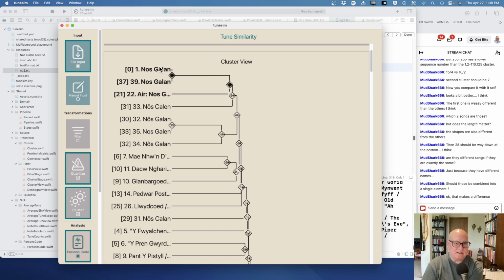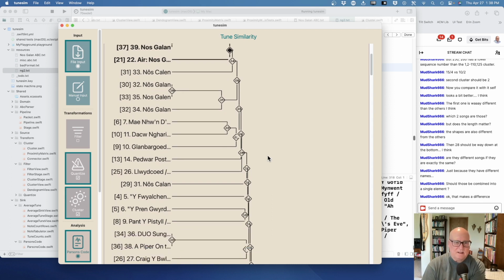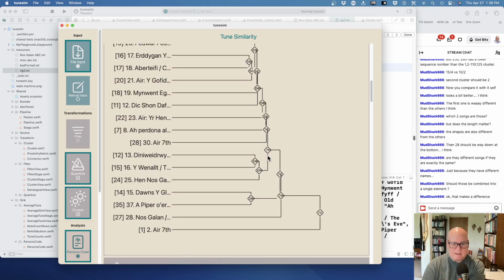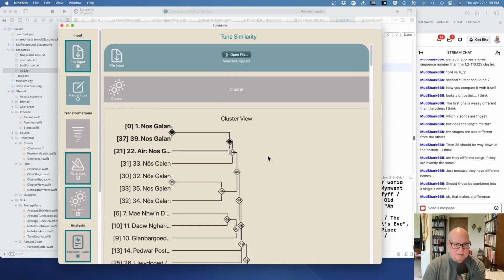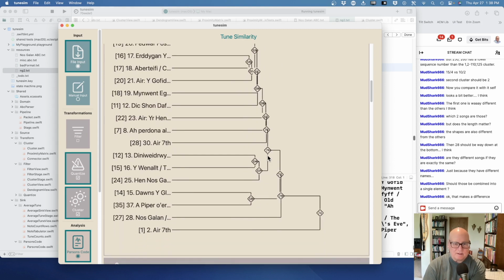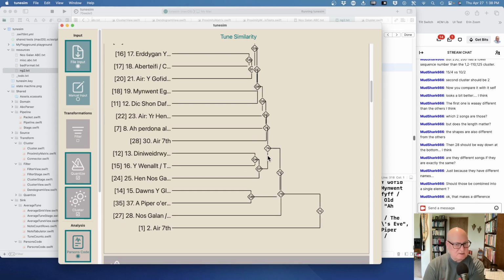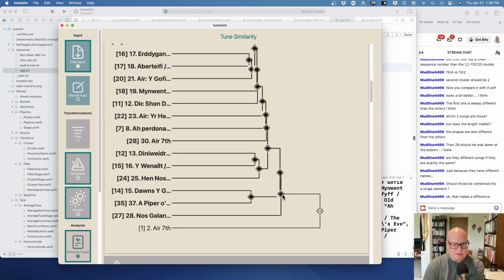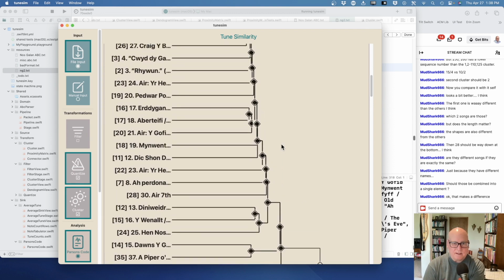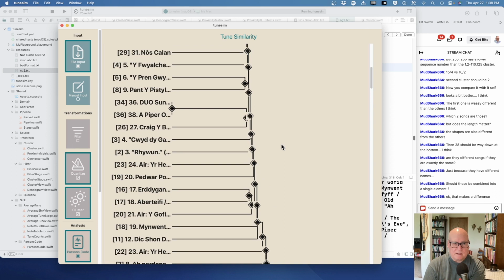So it doesn't seem fair to weight them the same as 3 other independent tunes that actually come out very similar. But on the other hand, I'm very happy with this. I mean, most of the stuff on the top is close and most of the stuff on the bottom is far away. That strikes me as a good thing and not something to get rid of lightly.